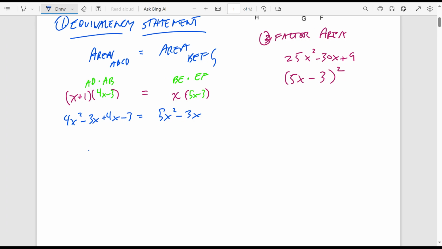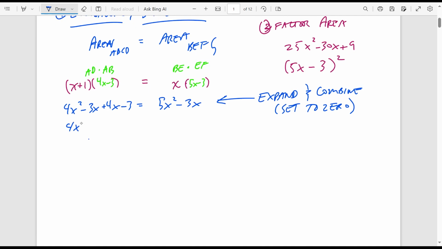So at this stage, we expand. I'll even write it down right here. Expand and combine. Or you can say set to 0. Or you can say monster mash. I don't care, whatever sticks in your head, do it whatever way you'd like. I'll just continue this out because I want this recording to have it from beginning to end. When I say set to 0, I love having my ax squared being positive. I'm just going to make this stuff prettier before I bring it over.